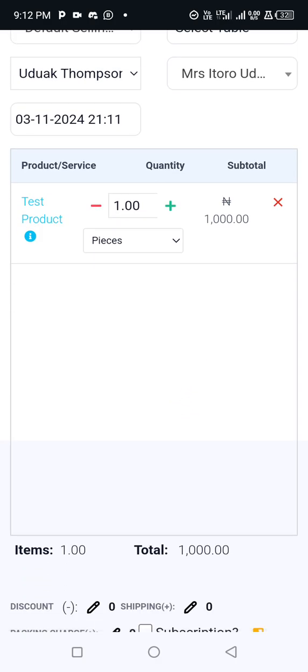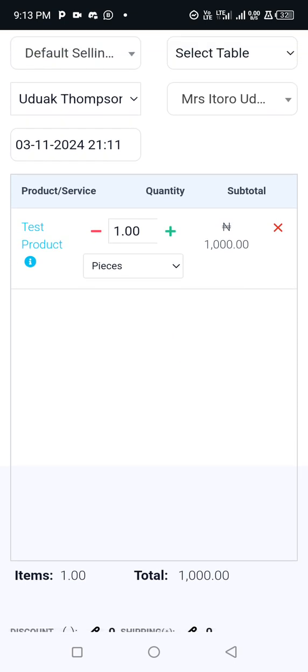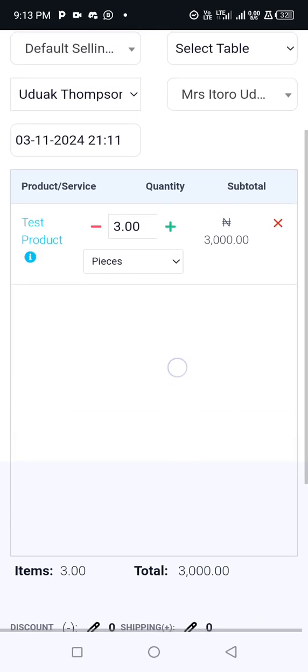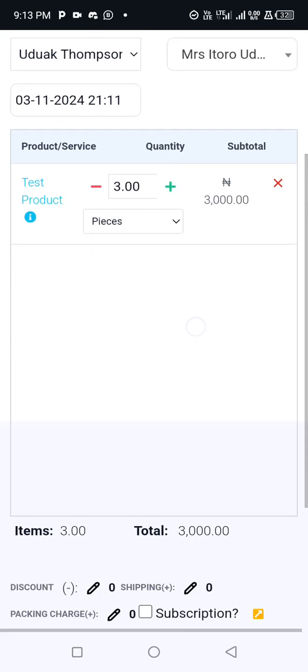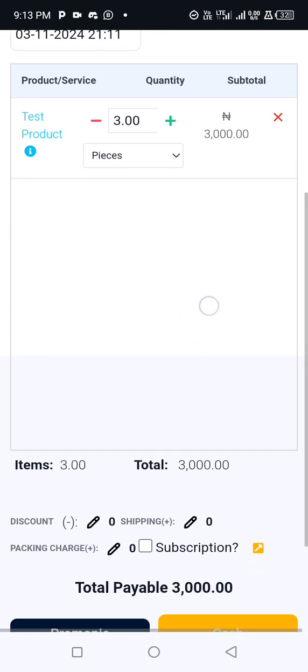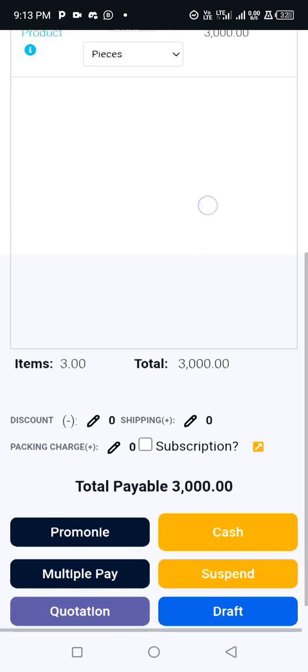He paid 2,000 naira, but he has come back to buy 3 pieces of the product. That's 3,000 naira. He made payments of 2,000 naira in advance. He's coming back to buy products worth 3,000 naira. So how do we record that?